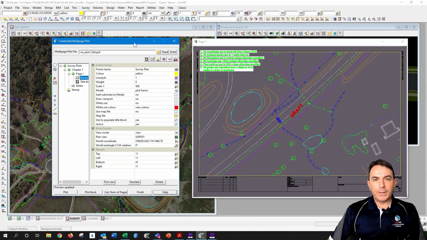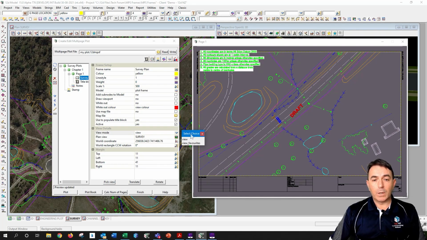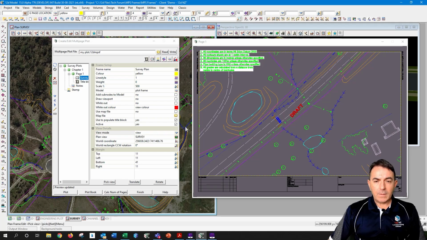Now the data that you're plotting, you can plot whatever is currently shown, what models are activated inside a view, or view favorites, a much easier way of doing things. You can save away all of that list of models in the model order inside a file itself, and you don't actually have to worry about somebody coming in and messing up or closing your views or turning on and off models that you don't want in your plot. So view favorites are definitely the way to go when it comes to maintaining or saving away what data was actually produced on your plot itself.